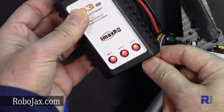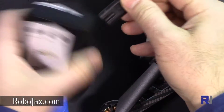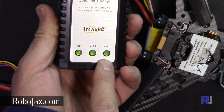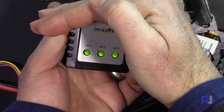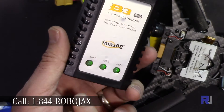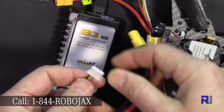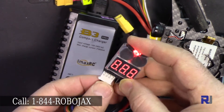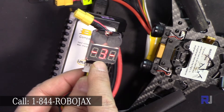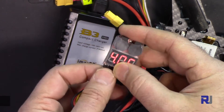The blink on these chargers can differ — for example, another charger I have blinks much faster. Now I have one battery that's already fully charged. Using my battery tester it reads 12.2 volts total — cell one is 4.04 volts, cell two is 4.05 volts, and cell three is 4.12 volts, so each cell is around four volts.